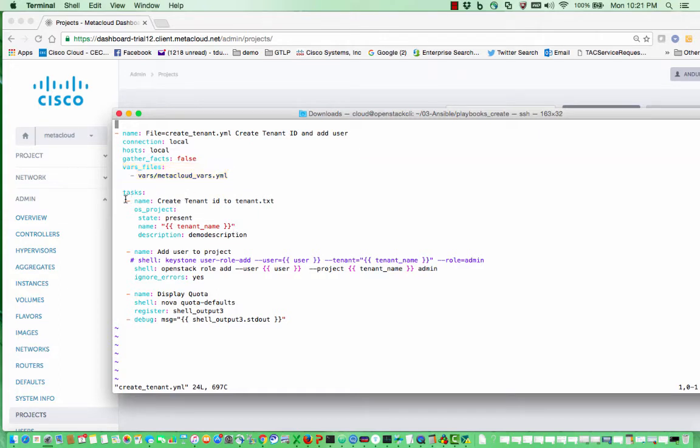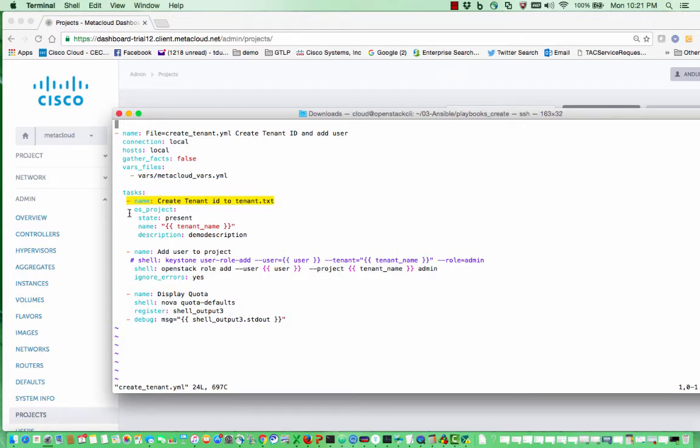So, tasks. You can have multiple tasks within a playbook, but it's best practice to limit that to a reasonable amount so that you can troubleshoot these. Here is the name of the task, and you'll see the task called out as we invoke these playbooks. It'll say play, and it'll say task. We'll see these names scroll across the screen.